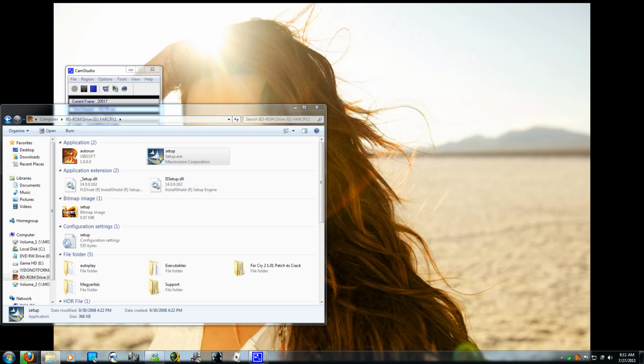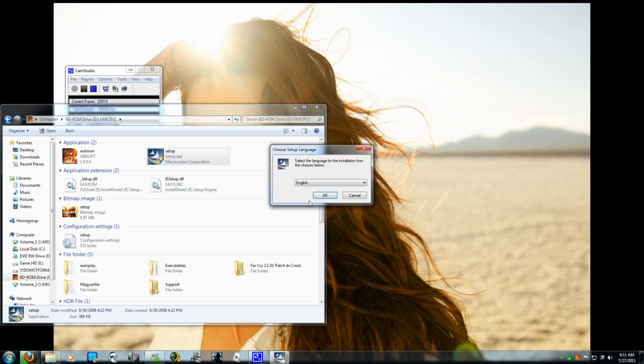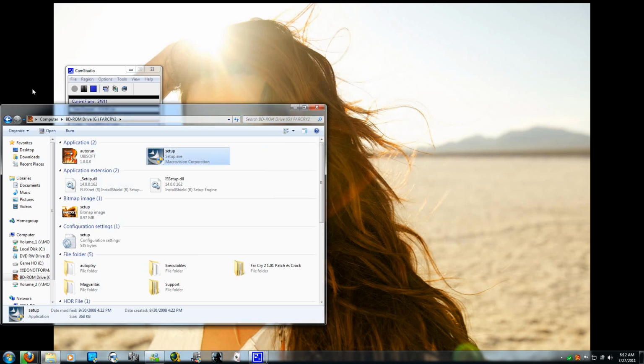Sometimes it has an automatic feature where it tells you if you want to run this program. It won't show this, but I got this file from a friend, and it wasn't properly created, and it should usually automatically pop up with the autoplay feature. Yeah, so that's basically about it. How to use Virtual Clone Drive.